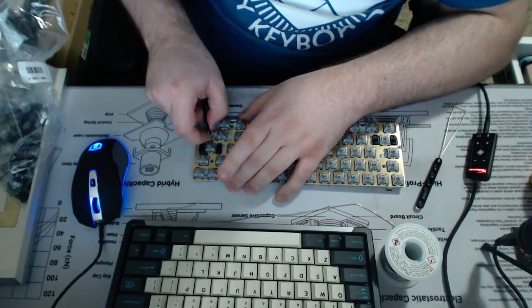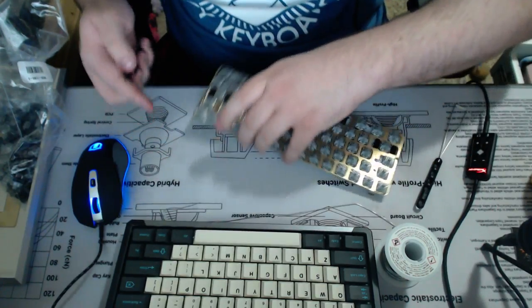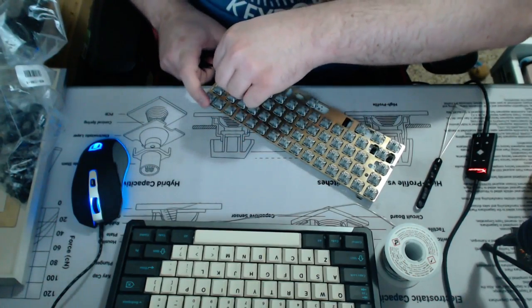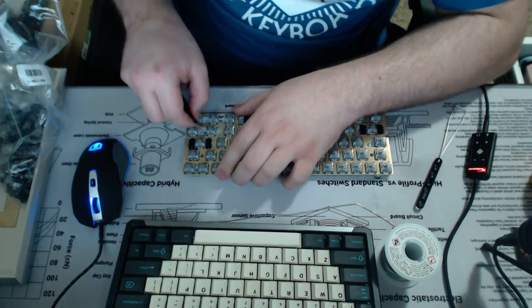This enter key in particular looks a little funky. The plate is so tight too.